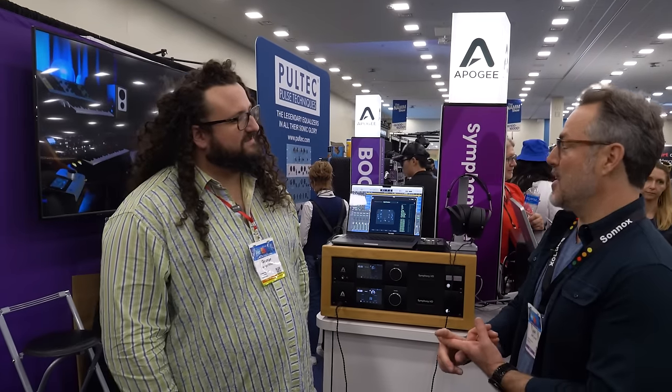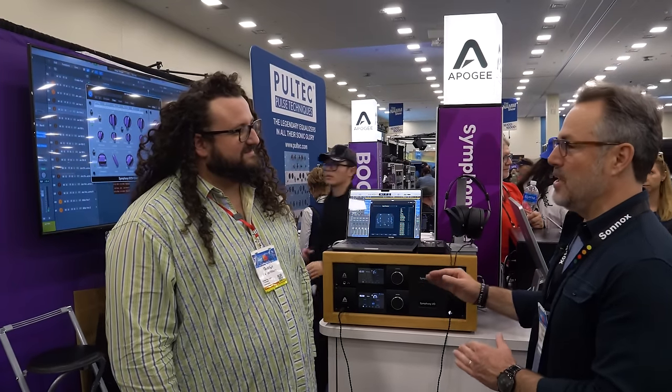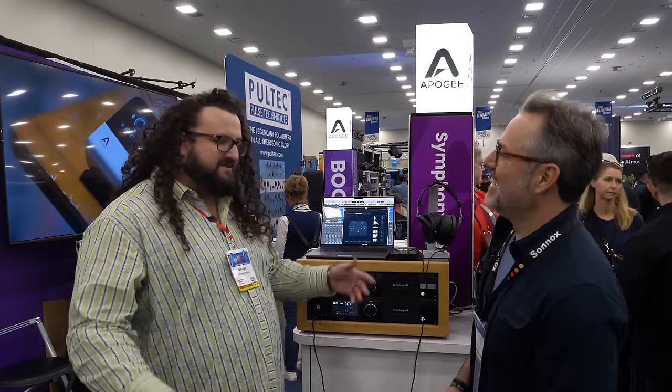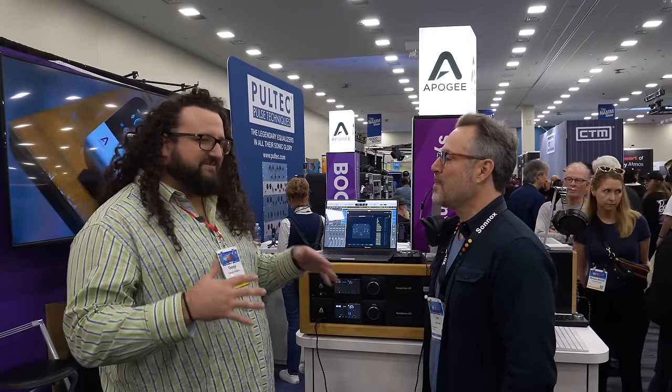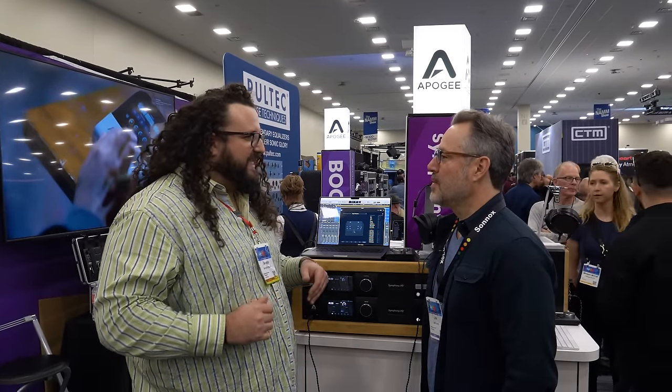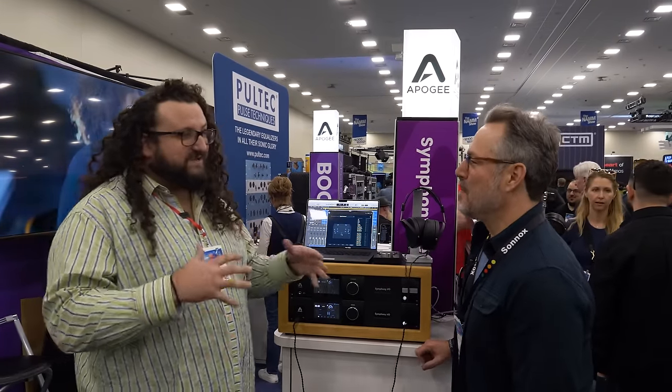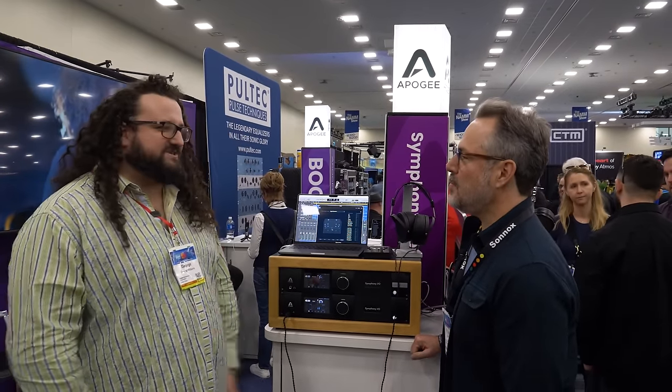Around Nashville, I can tell you, we still see old Apogee products still being used. They still sound great. Every time I talk to someone with a Rosetta, they're like, dude, I have an Apogee Rosetta and I'm never getting rid of it. Something about the way it treats the mid-range for guitar stuff, people just love it, absolutely.